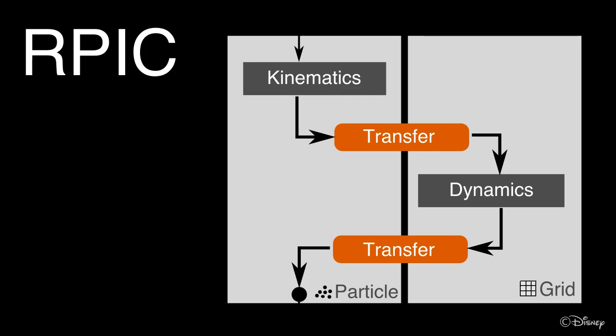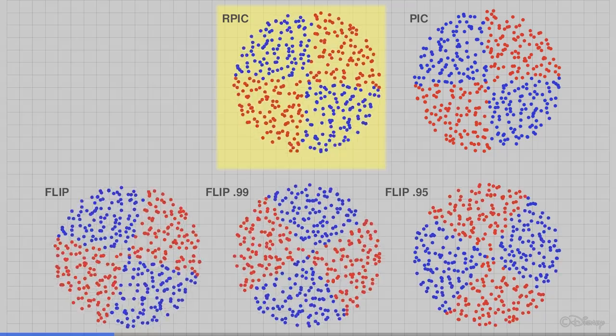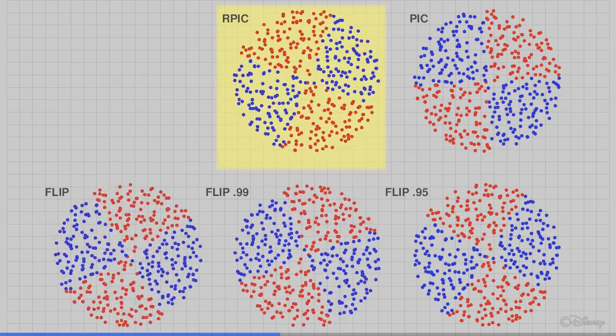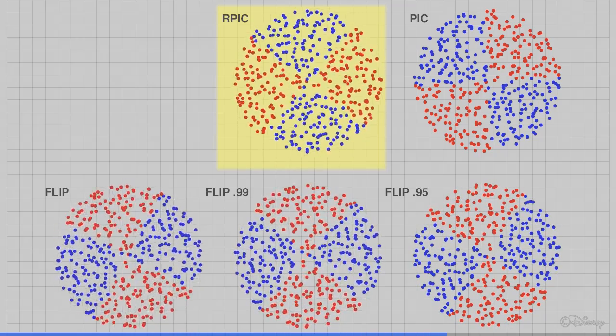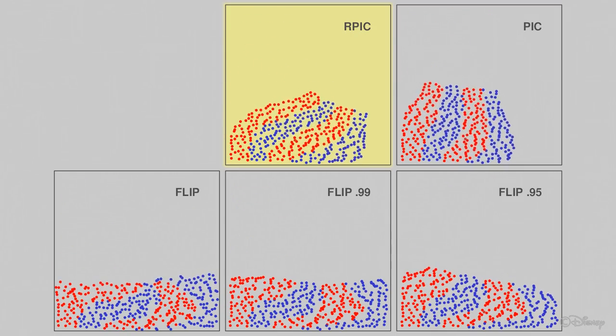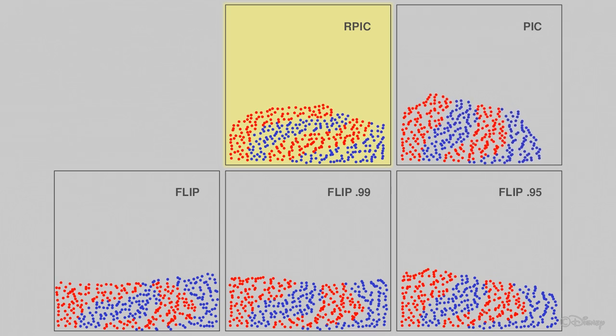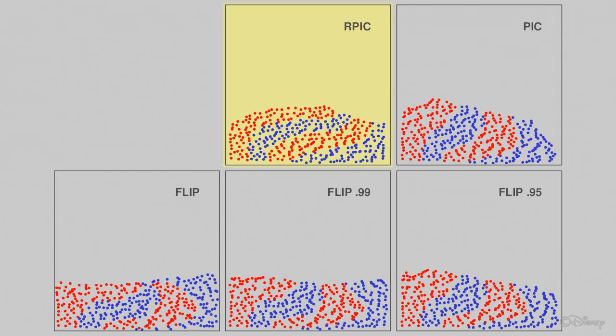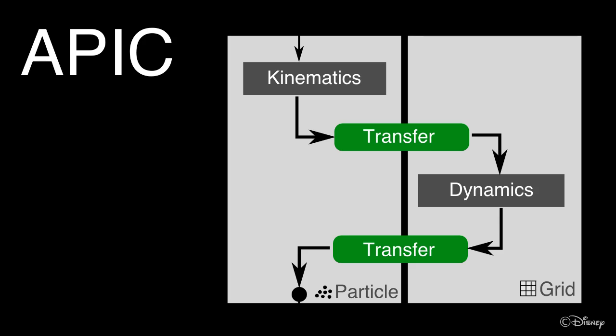We first introduce a simpler, improved method called rigid PIC. It is stable like PIC while treating each particle motion as locally rigid instead of locally constant. While this works well on the simple rotation test, it fails when the simulation requires shear. To avoid this limitation, we switch from locally rigid particles to locally affine particles. We call this new method the affine particle and cell method, or APIC for short.